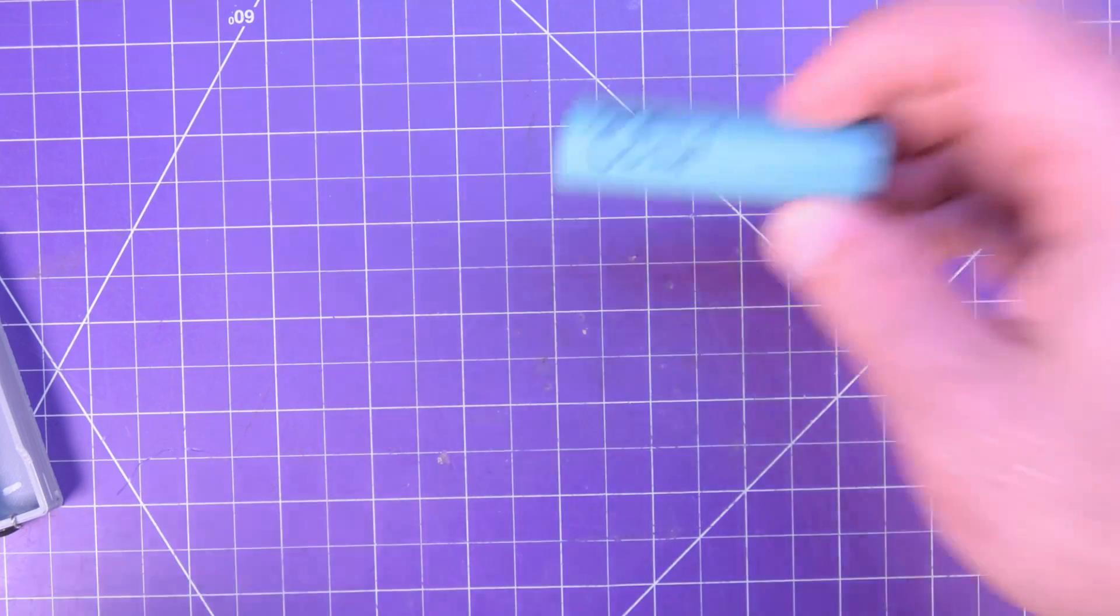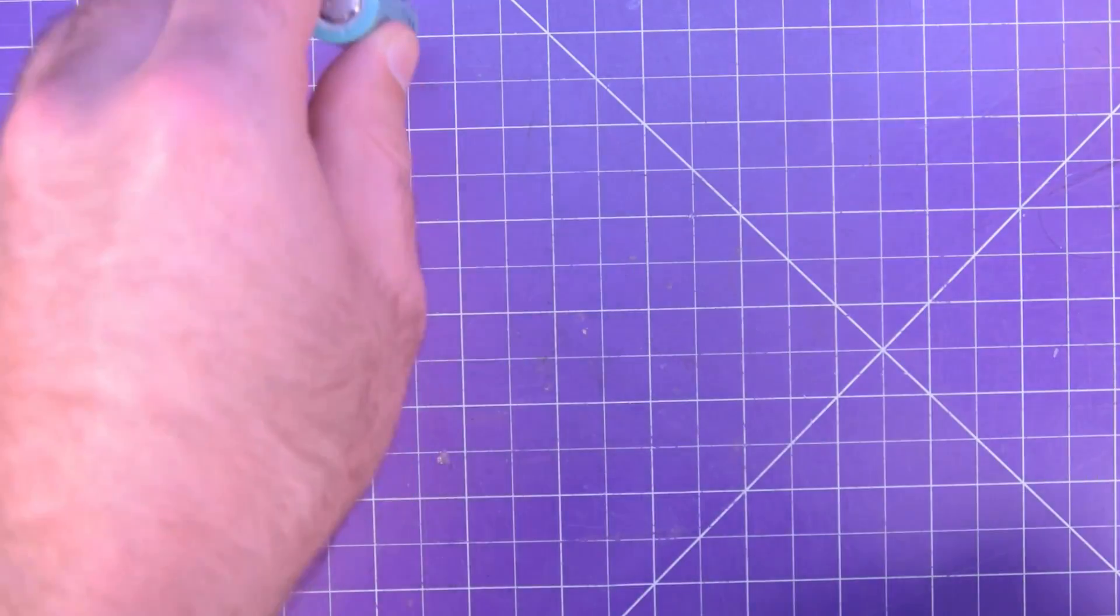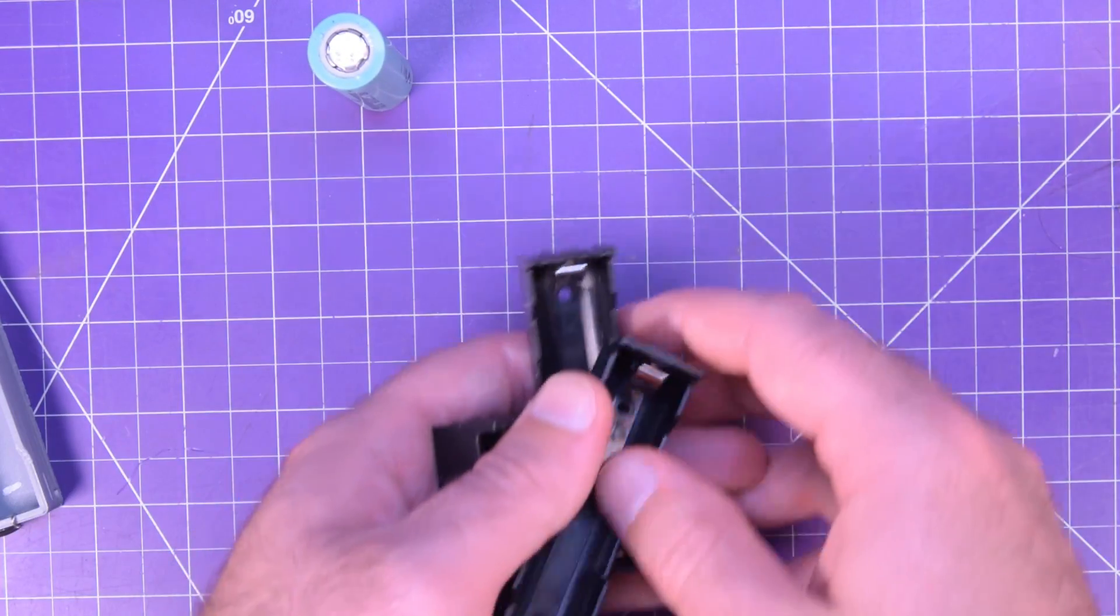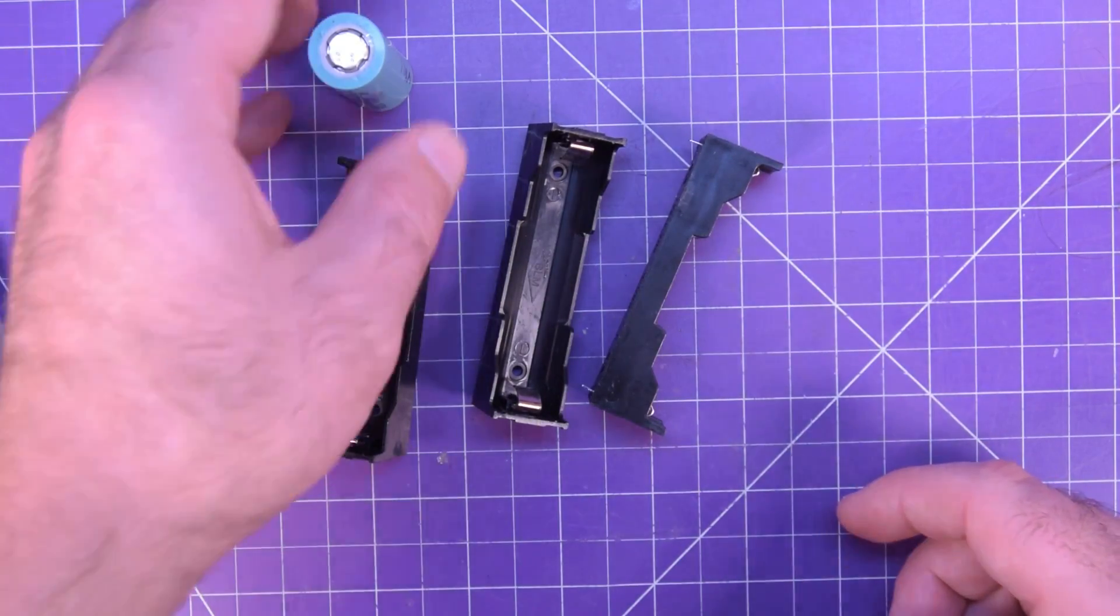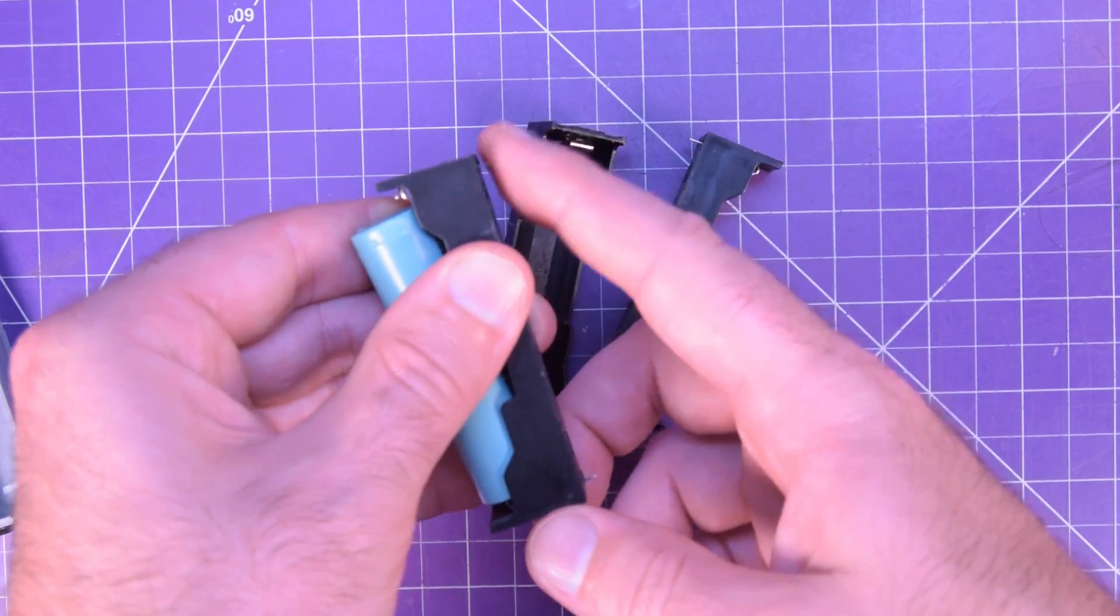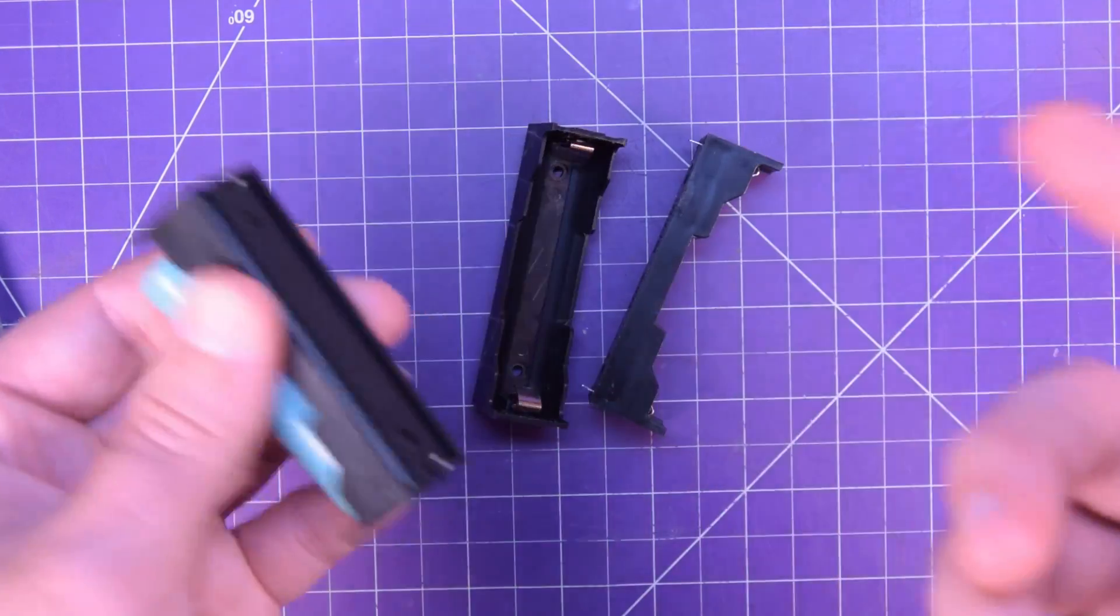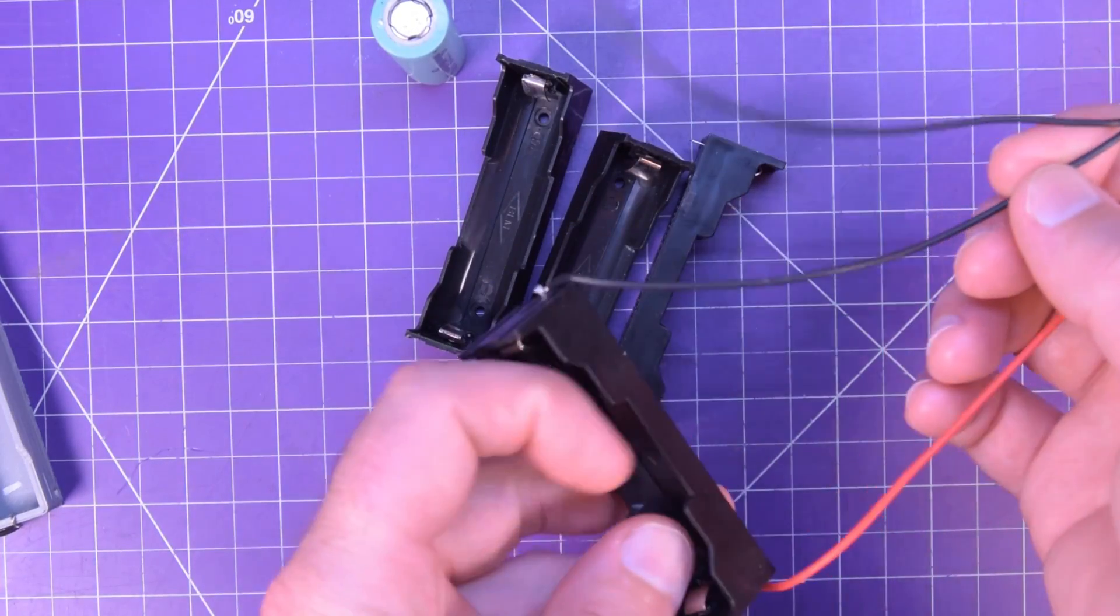Hey again guys and welcome back. This is an 18650 cell lithium-ion battery and these are 18650 holders. So these batteries go right in there and these specifically are made to go inside circuit boards, but you can fold this up and solder wires to them just like I've done here.